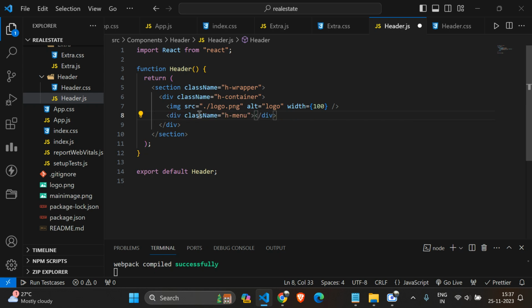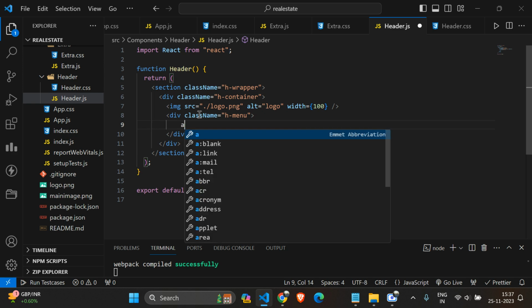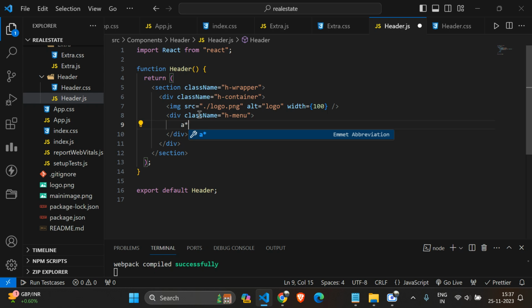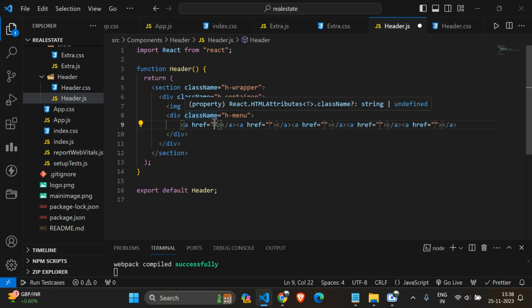H menu is just the header menu over here, and inside of this, let's have our 5 anchor tags. Inside our 5 anchor tags, the first thing I want is, we will not be focusing on the href, let's do it later, or we can use our link tags over here once we are good with all the stylings of this project.